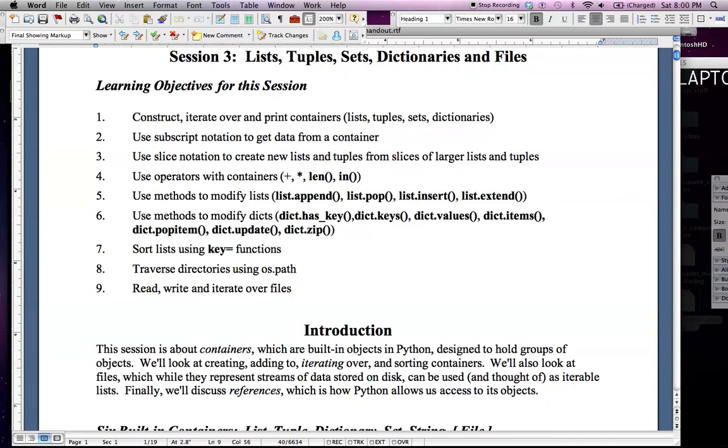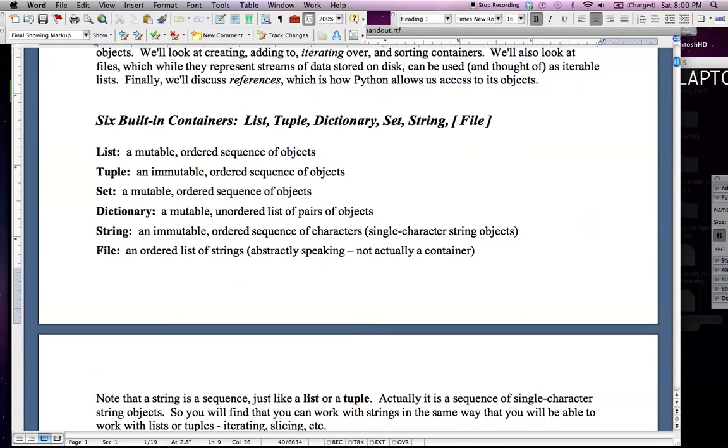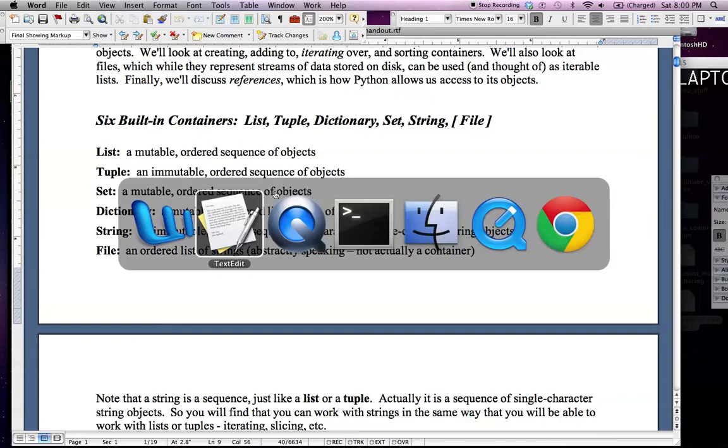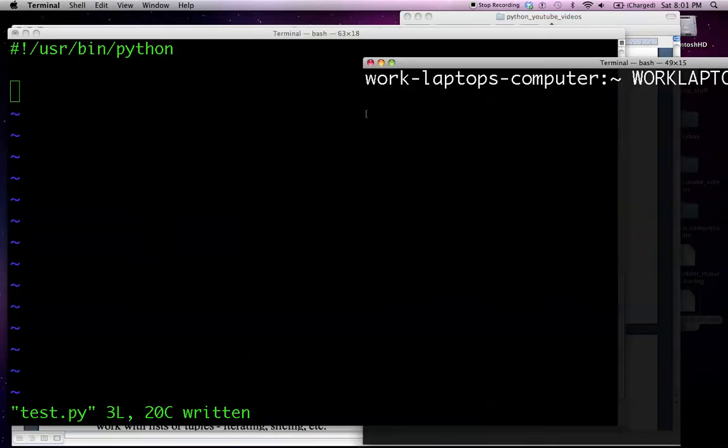We're including it partly because it's so useful to be able to open up a data source and pull data out to use in our container structures. It's important that we learn it now anyway. But the other reason we talk about files is because you can actually use files as if they were sequences in some ways, not in a lot of ways, but in some ways.